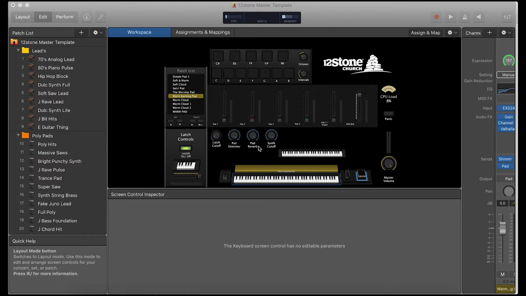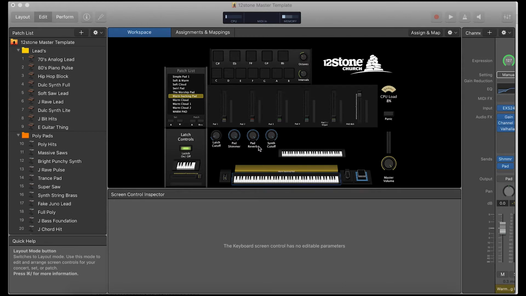So for some of you, you are pretty familiar with the layout mode. You've used MainStage in the past. This will kind of just be showing you a quick refresher. For others of you, this may be the first time that you've ever opened up MainStage. You're watching this while you're using MainStage and kind of walking through some of the things that we do.